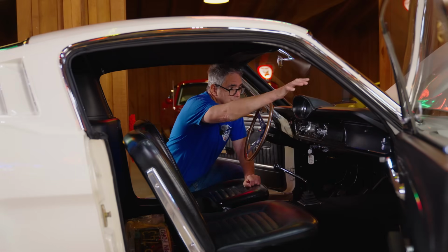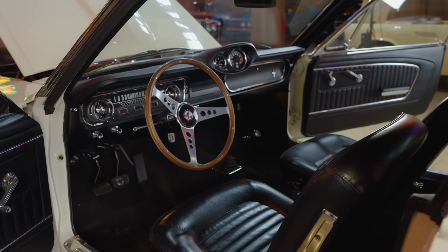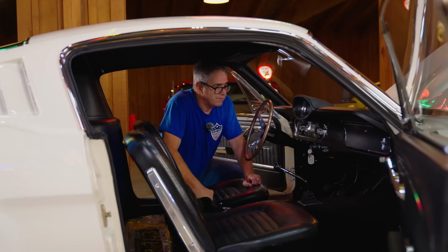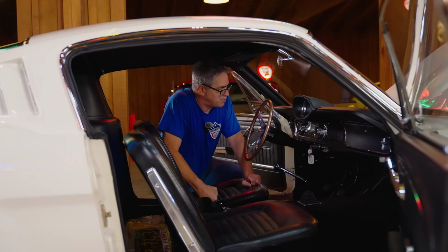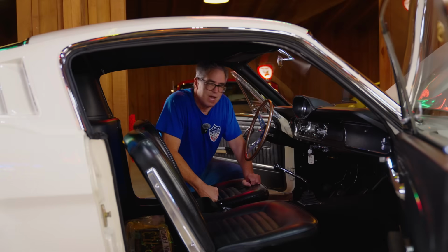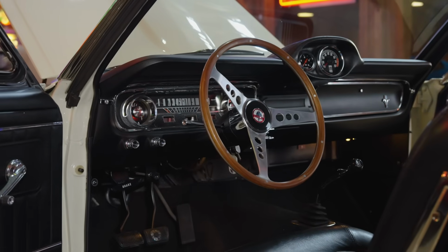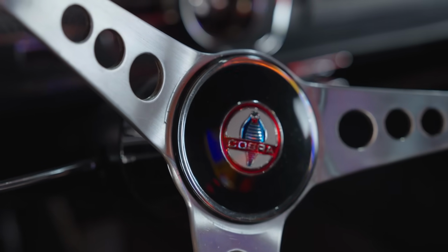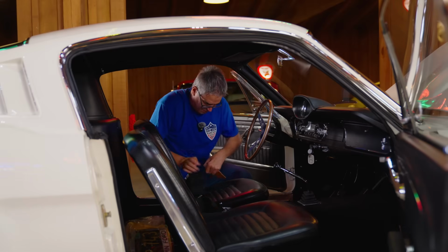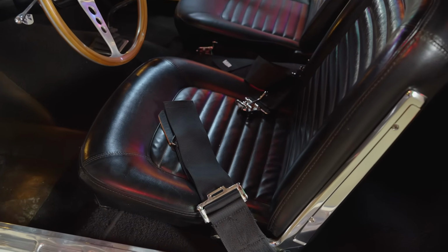This device here, of course, is the pod with the Shelby tachometer. And of course, the oil pressure gauge. Also, those things are branded and logoed by Shelby, factory stuff. No radio, of course, radio delete right here. And these were heater delete cars born to be raced. The only heat you need in these things is from the engine and the adrenaline of driving along a road course. And of course, the optional wood steering wheel right here. Very nice piece right there, brushed aluminum in the center. And beautiful example of the breed. Right down to the lap belts right here, which are very legal in SCCA racing, not your ordinary Ford lap belt.